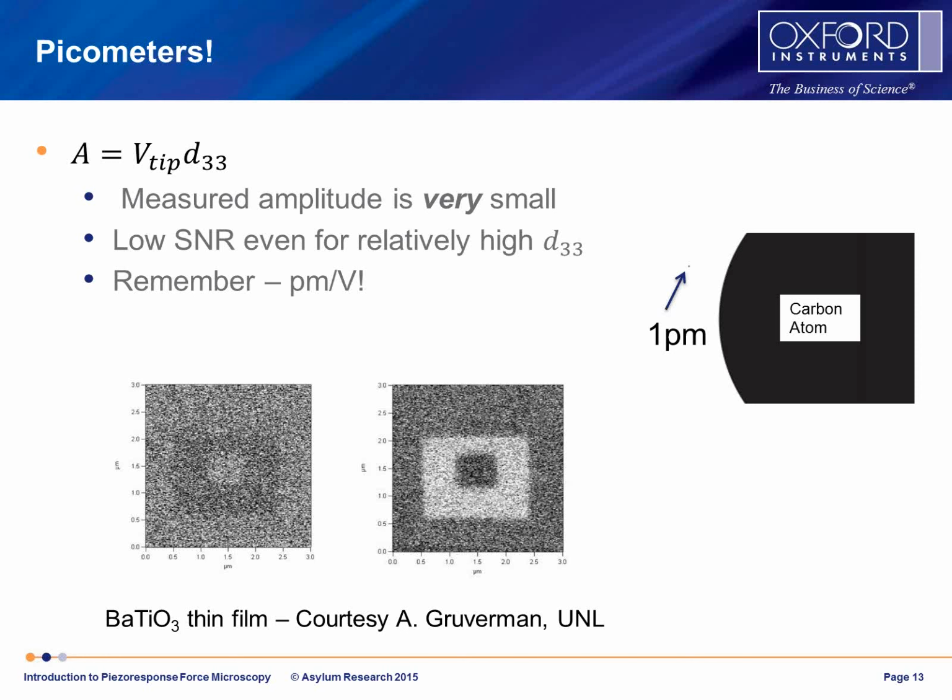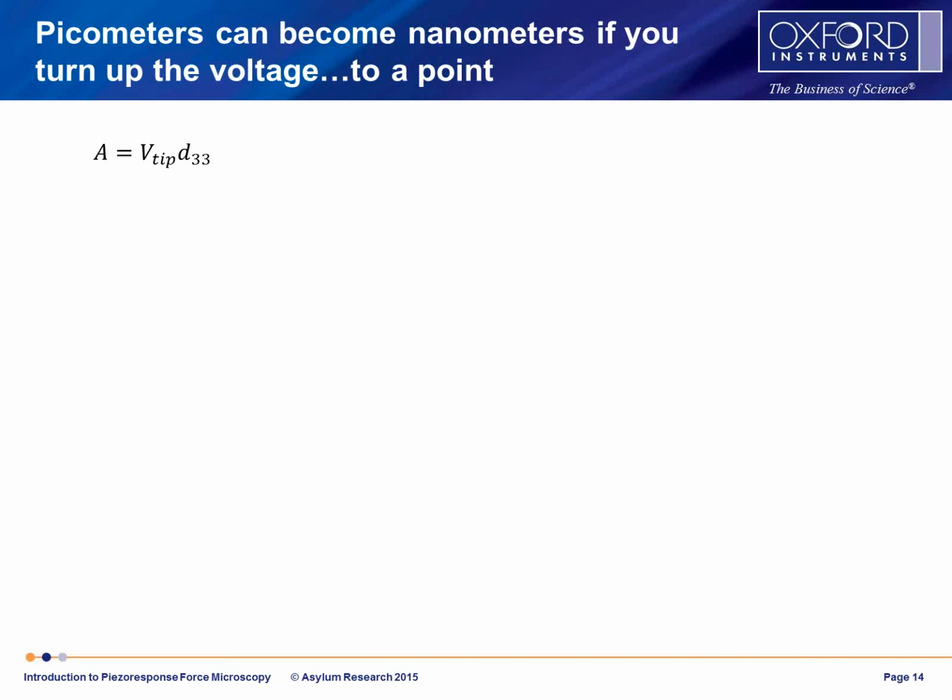So how do we make a bigger signal? Well, one way we can turn up the signal is to simply turn up the voltage. In the limit that your sample responds according to that equation, if we want a bigger amplitude, we just make that tip voltage larger. And in many samples, that works very well. It also allows you, if you have the ability to apply large voltages, it may give you the ability to look at switching events in materials that maybe have switching at higher voltages. So you can turn up the voltage.